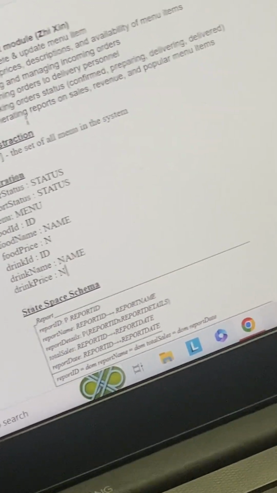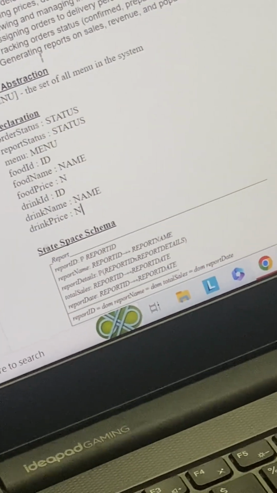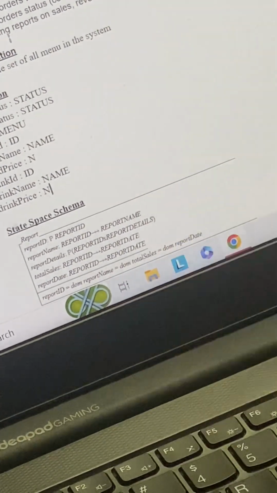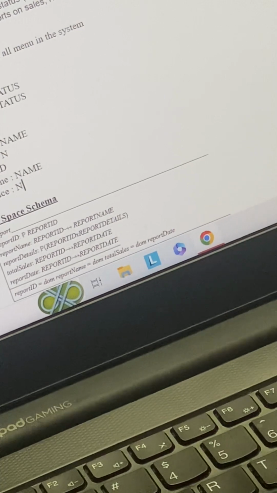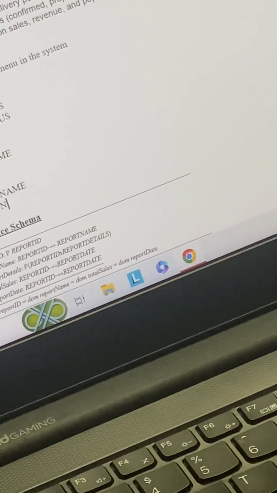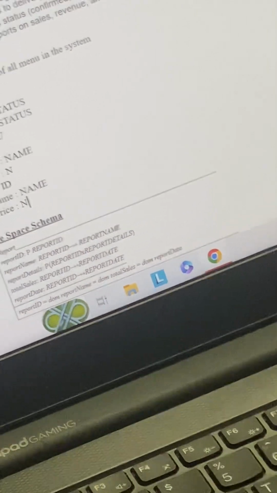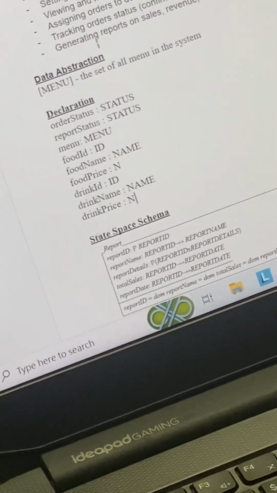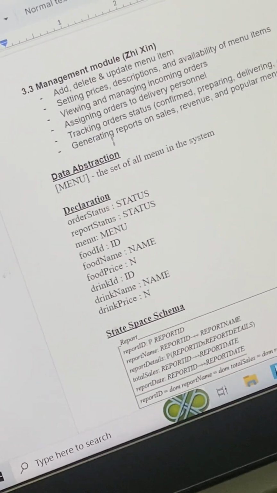And then lastly, I have generate report. Not under management, but mostly not under management. But mostly, okay, this one related to order, right? It should be under order. Just that the person who are going to reject or approve will be the staff. Not the management. Not management module. Then the update menu and that one is menu module lah.